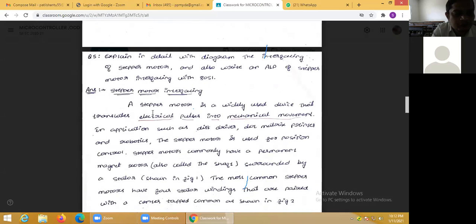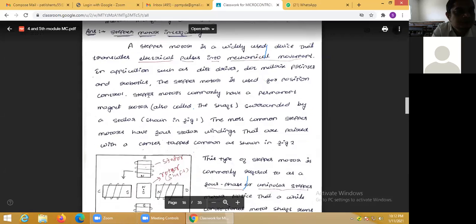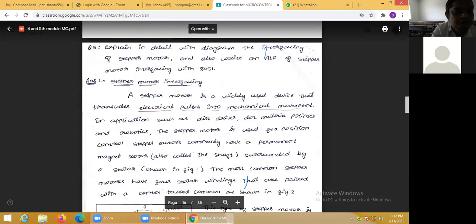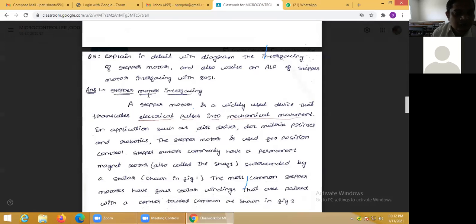Okay, next coming to a very important concept called stepper motor interfacing. We have many applications of the stepper motor. A stepper motor is what? It will convert the electrical pulses into mechanical movement. It is a motor.